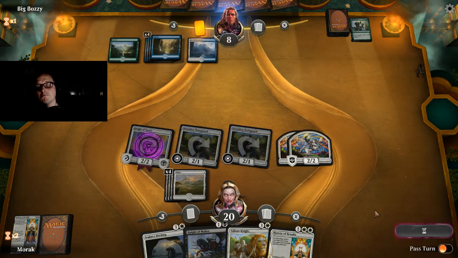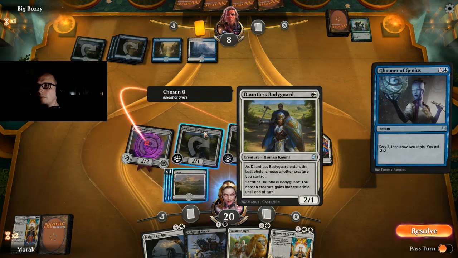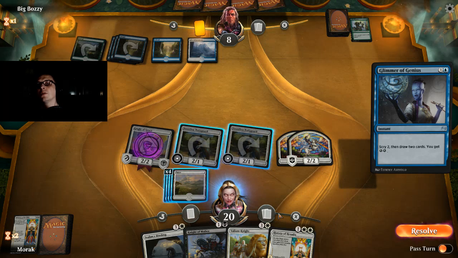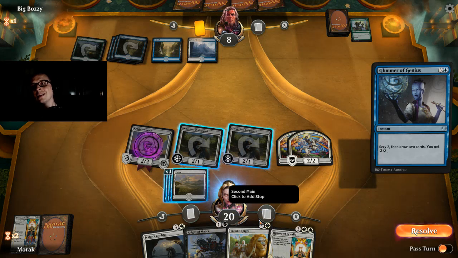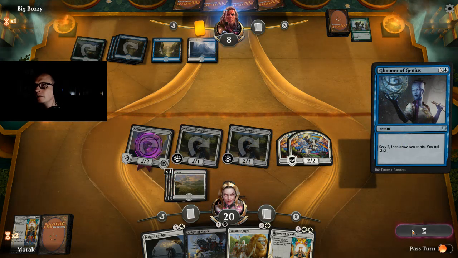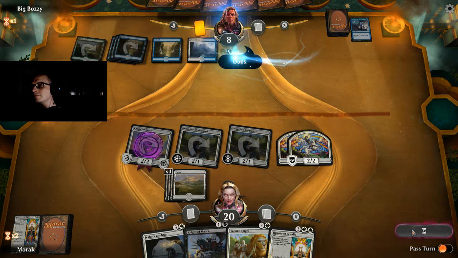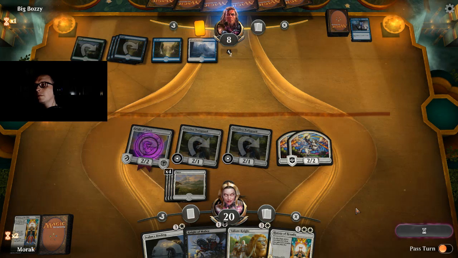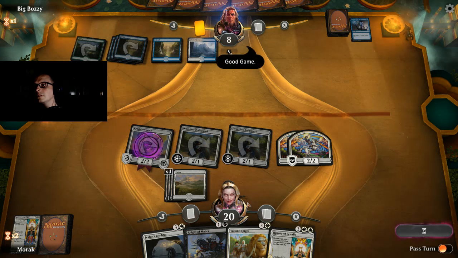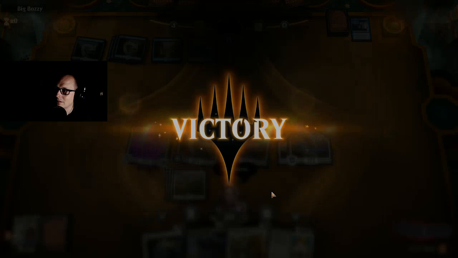And I mean, perfect curve. We played Bodyguard into Knight of Grace into History of Benalia, pretty much the perfect curve. And even though I could have dropped my Valiant Knight on the lethal turn 5, it would not have been enough because he's got the tools already. So. Oh, I hope that oops means he just lost. So he must have oopsed his fog to the bottom.